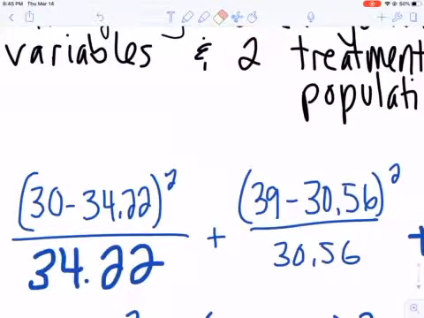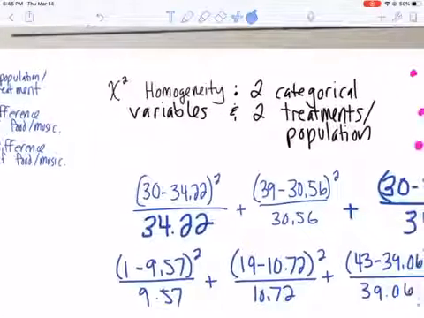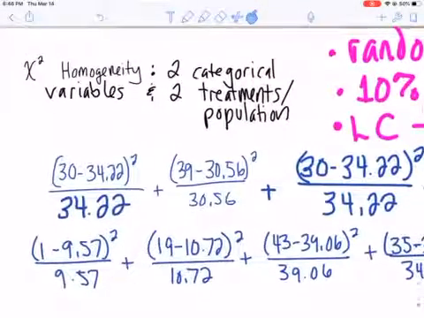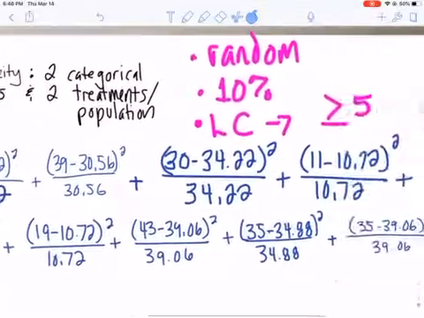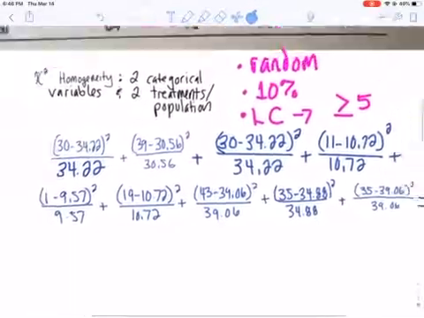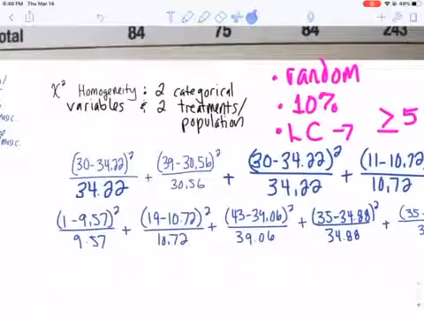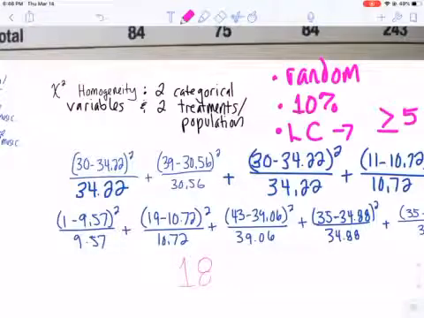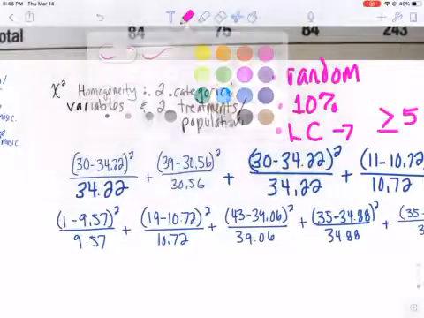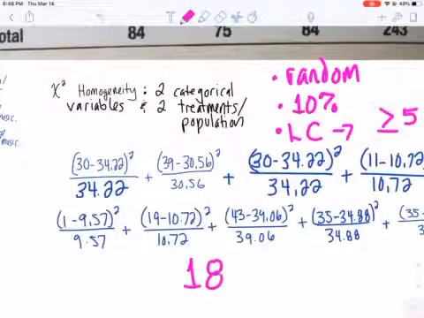Now remember, whichever one gives you the largest is going to be the largest factor to your chi-square statistic here. You notice I did this all out. Hopefully you guys are going to do the same thing. Plug it all in. I'm going to save you some time. You don't have to do all this plugging in. And you should get, if I remember correctly, I think it's 18.22. You can double check. It's definitely in the 18 ballpark.